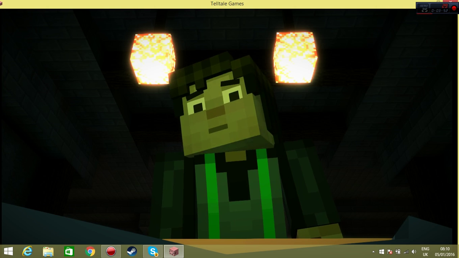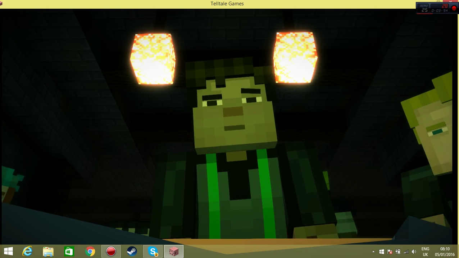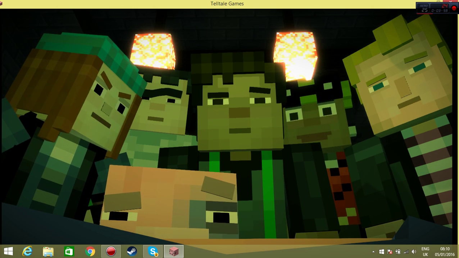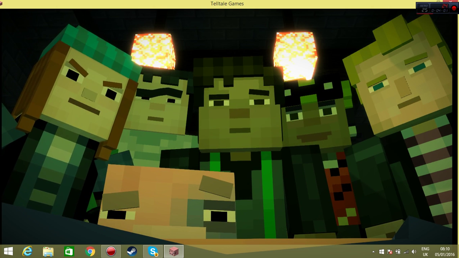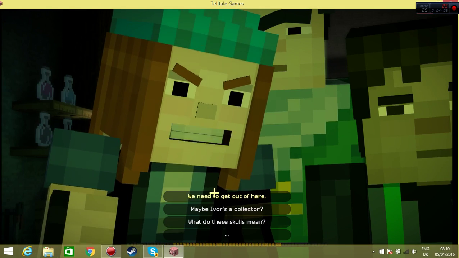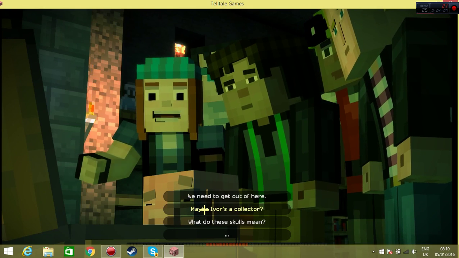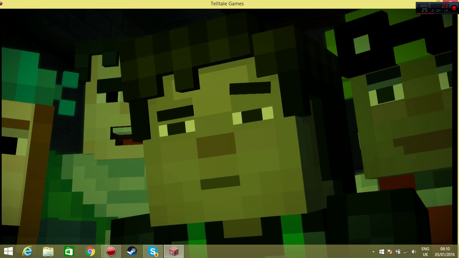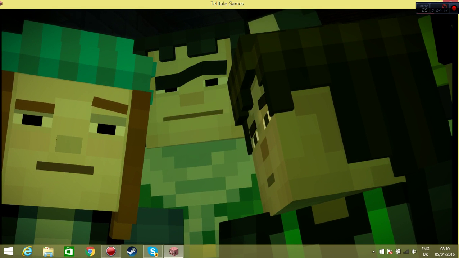So, good news, weird news. I found the skull, but... Hell? Why'd I risk my neck for that skull if he's got two of them already? He was in such a hurry to get it, too. There's gotta be something bigger going on here. Something we just don't see. Maybe Ivor's some kind of collector. Maybe a trophy hunter. Or he could be collecting them to make a bunch of monsters.